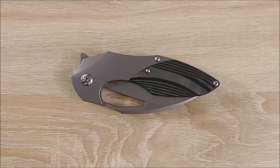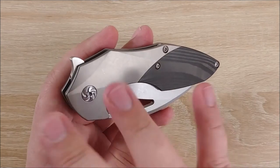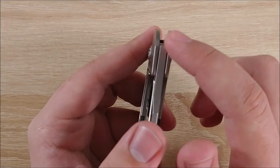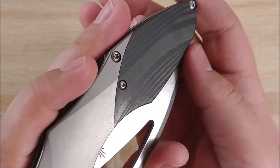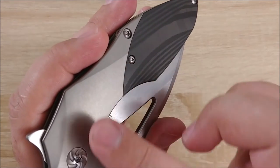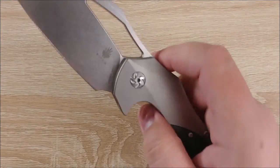Let's go ahead and get into what I like about it. First thing up is the design. The design is very, very nice. It's very angular, very motion heavy. There's a bunch of little details that I really appreciate. This lines up perfectly — the unidirectional carbon fiber actually transitions into these lines here in this little flat section very, very well. It lines up perfectly. It's gorgeous. There's a tiny bit of a gap here, but overall the fit and finish is very, very nice, and they executed this design perfectly.